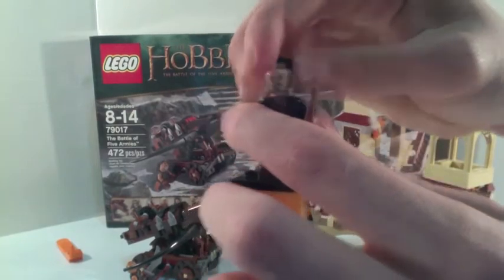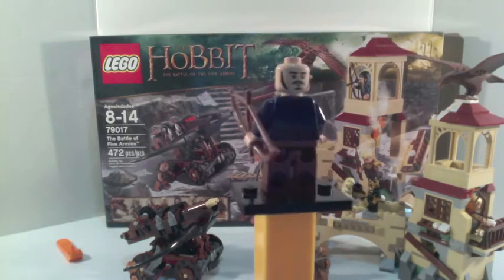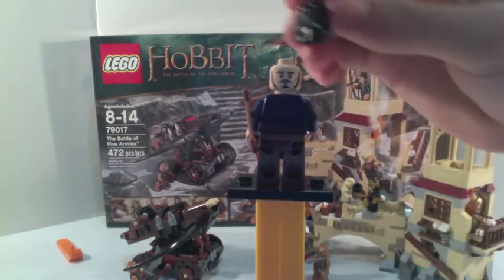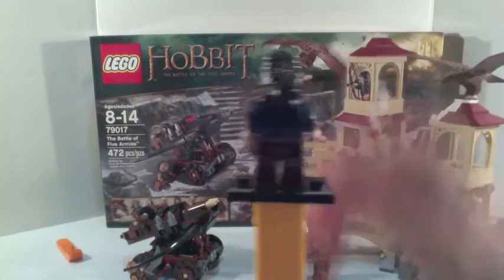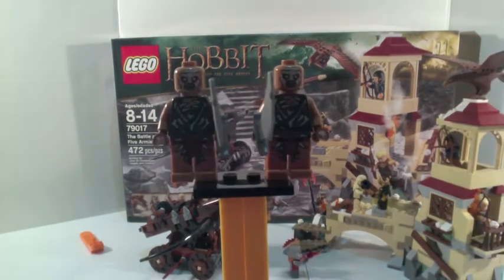So let's just take it off, and then you can see the back of his head. Normal expression. And let's put on that hairpiece and get to the next minifigure in this set.